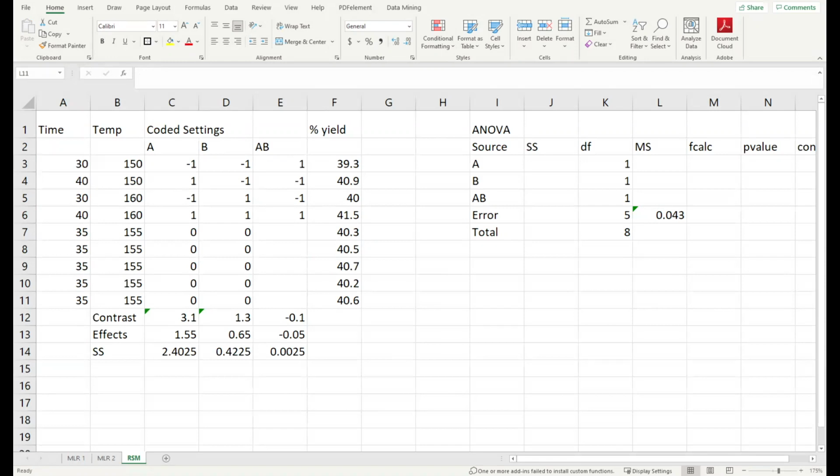We have 4 tapos 5. Double check ko lang class na. Doon sa ano kasi natin, we have 7 degrees of freedom.